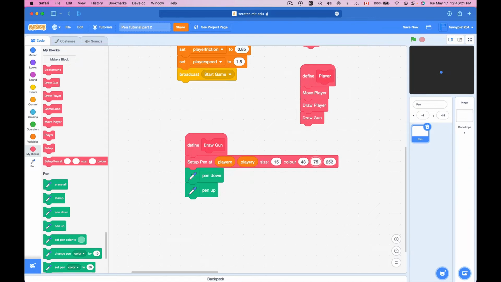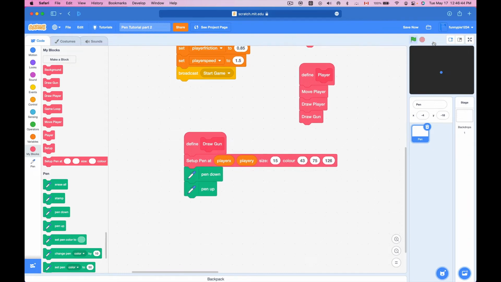And 252 divided by 2 is 126. That was really slow, I should be better at that. Okay, so now, as you can see, it's darker.